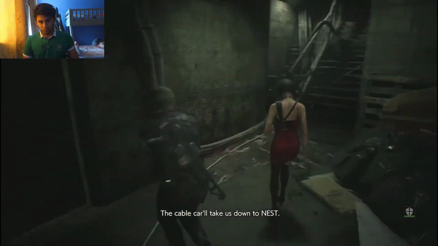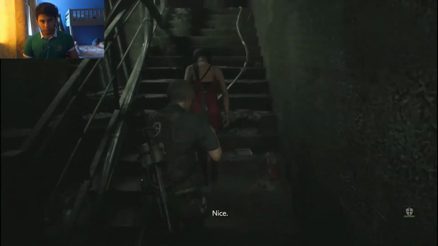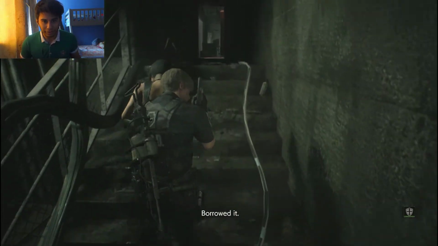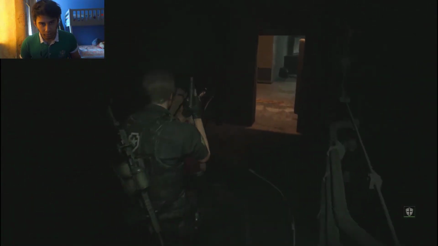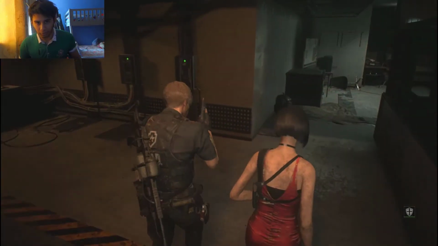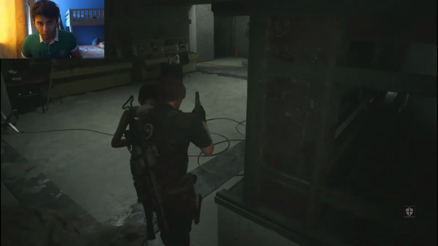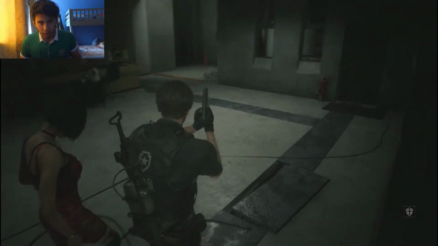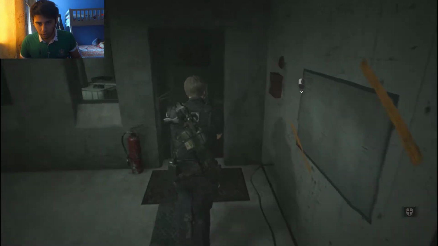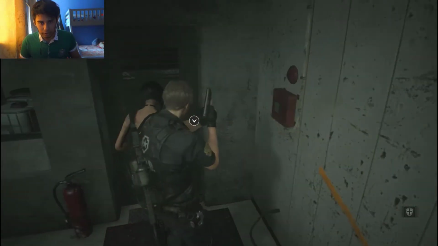Alright then, so she's back in action. The cable car will take us down to the Nest. Alright. Nice. Where'd you get that? Borrowed it. Anyway, we're almost there. Is she not gonna use her device anymore? Would be pretty useful. I guess she did most of it anyway. So now what? Oh, I forgot she can't run. What's this? Oh, hello. Never mind. Should have seen that earlier.